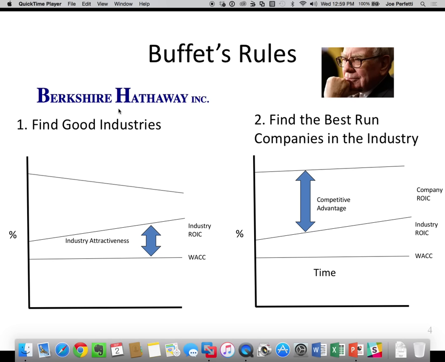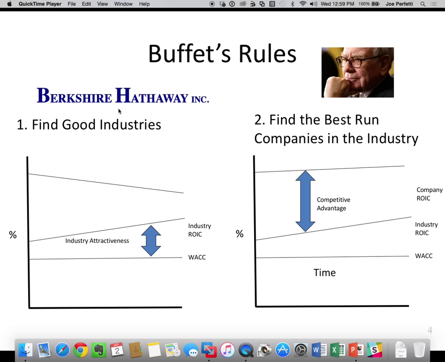He says no far more than he says yes. Because here's the thing. If the business already has high expectations and the stock price is based on that, how am I going to make money? Right? It's already priced in. There's no upside if the upside's already there. So what he looks for is good businesses that are out of favor, where he knows they're going to be good businesses over the long run, and that's who he buys.